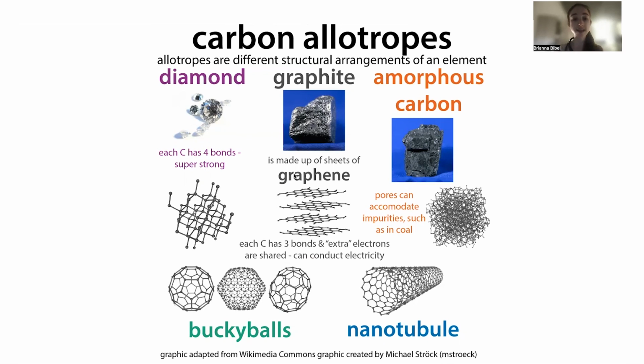With graphite, these carbons are forming 3 bonds, and they're doing so in sheets. And so you have these sheets of carbon with these electrons traveling throughout in between these sheets. And then with buckyballs and nanotubes and stuff, you have rings, and you have sheets that are coiled, rolled up, and form these 3D structures, which can do really cool stuff. So that is the basics of carbon allotropes, and I hope it helped.